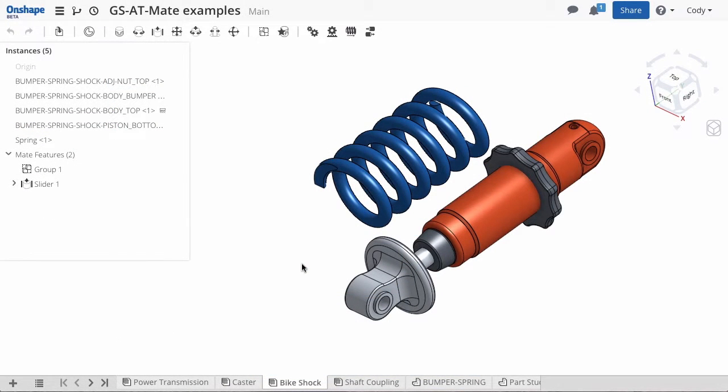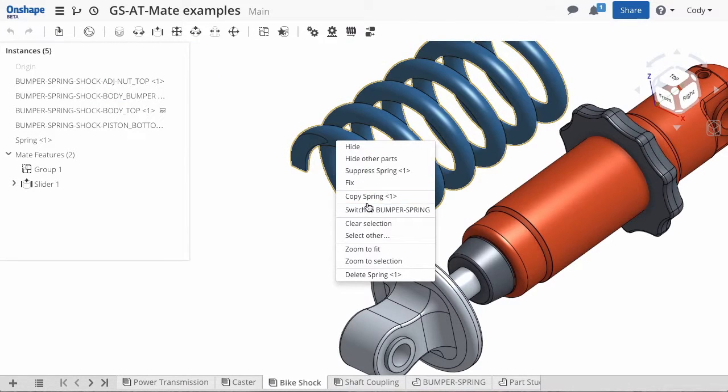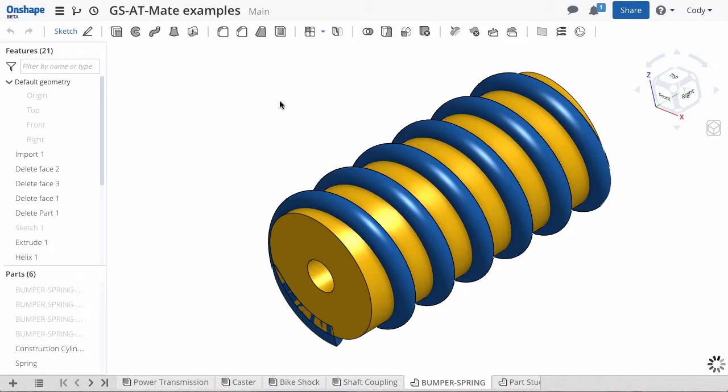So what about those scenarios where Onshape is not able to find a good point on the model for a mate connector? In the case of odd geometric shapes where the default mate connectors will not work, Onshape gives you the option to create your own. Here I have a spring, and it's difficult to find with this geometry a usable mate connector to attach the spring to the assembly. In this case, I can open the Part Studio and create a mate connector.